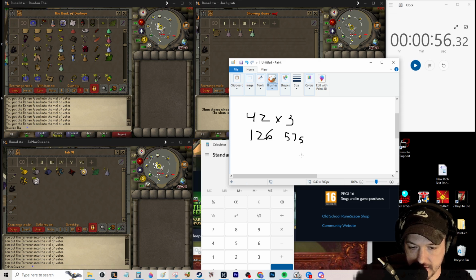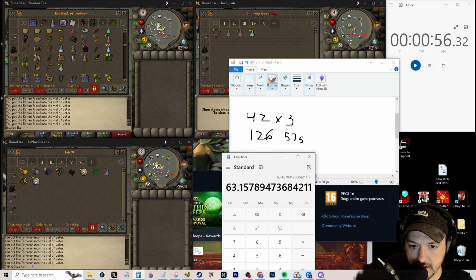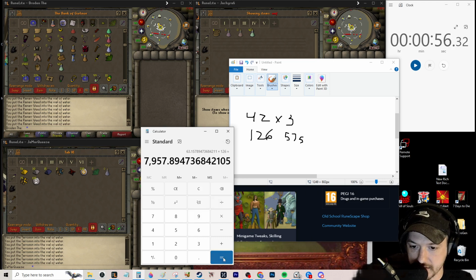In 57 seconds. Then per hour, we're going to have 3,600 seconds divided by 57 seconds, giving us 63.16 rotations. We'll take that and punch in 126. For those who don't understand, 57 is a rotation, which gets us 126 potions of output. So when we divide that into how many rotations we can get in an hour, that's where we get 63.16. So now we have gotten 7958.